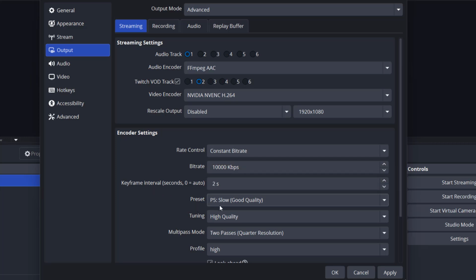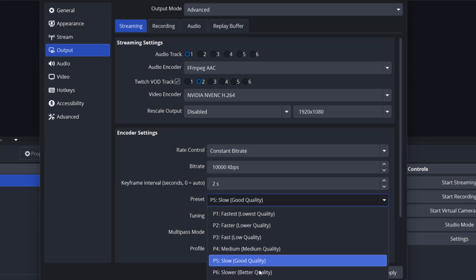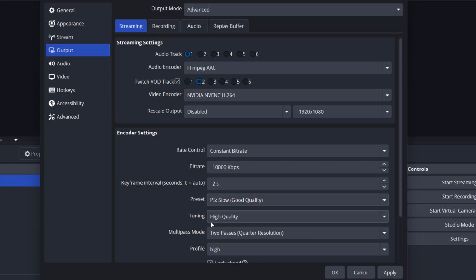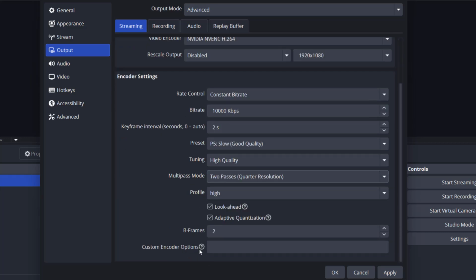For preset, you can choose P4 or P5 or P6, depending on your PC performance, and tuning will be high quality, and 2 passes, profile will be high, and the B-frames will be 2, and apply and click OK.